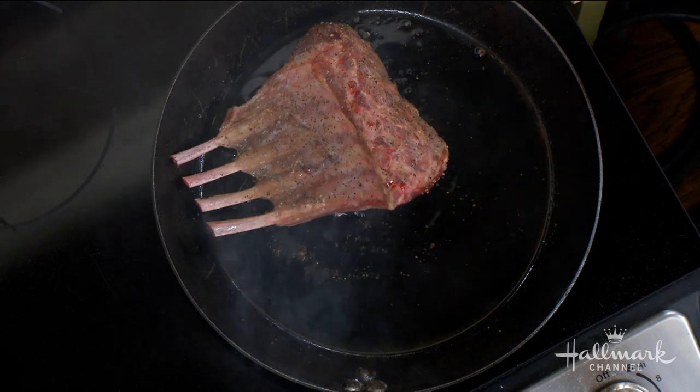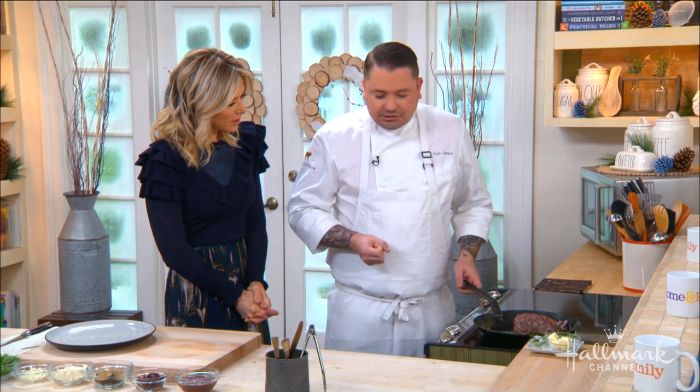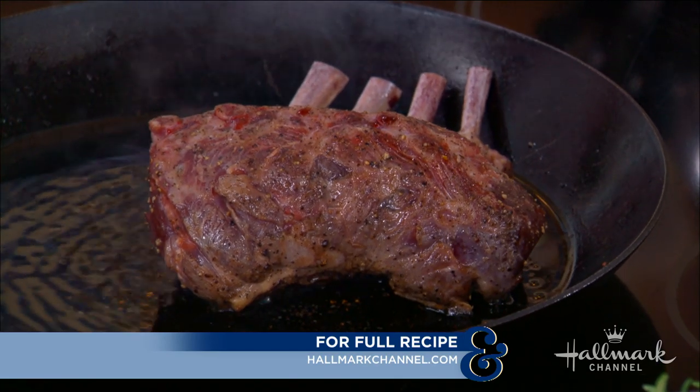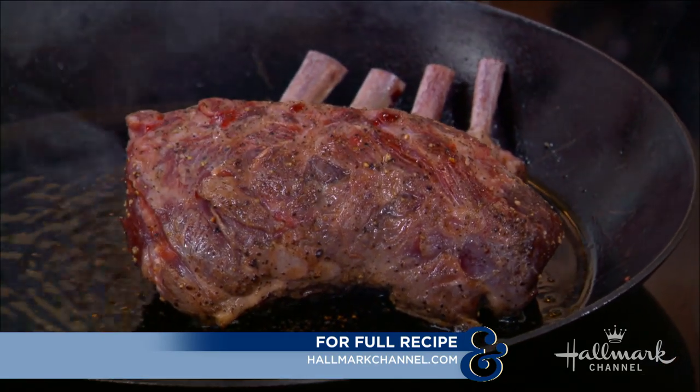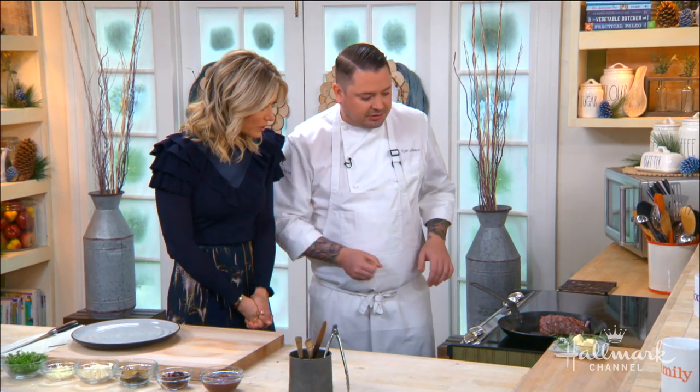We're cooking this down in a cast iron skillet. This is actually canola oil, because olive oil has a very low smoke point. This is a neutral canola-based oil — it doesn't impart a lot of flavor because we're going to impart a ton of other flavors. Nut oils are also very high smoke point oils, so those work as well.